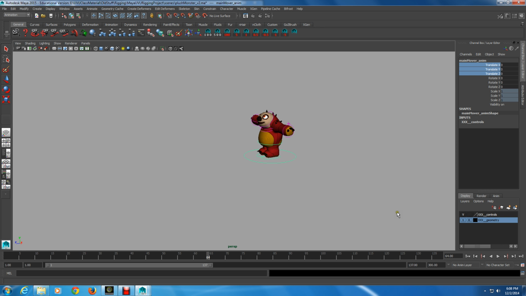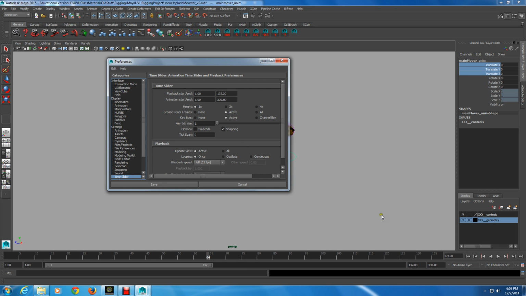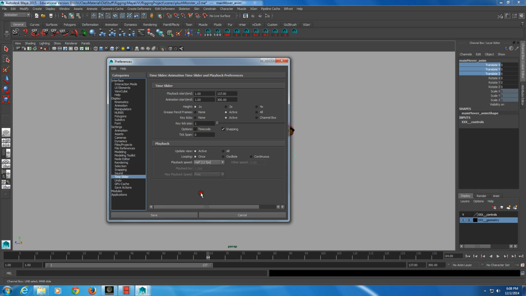Okay. Now this is important. You do not want to forget or miss or overlook this. In your animation preferences, which you can get to with this little icon that looks like an animated stick figure inside of a window, you'll want to set your playback speed to real time.